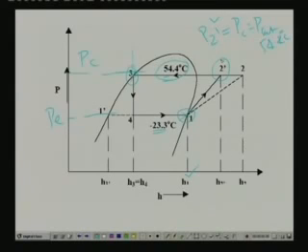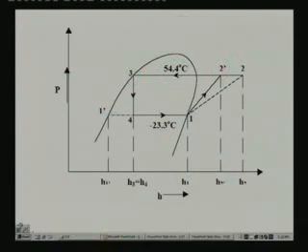What else do we know? We know that process 1 to 2 dash is an isentropic process. That means the entropy at point 2 dash is the same as the entropy at point 1. That means we also know the entropy at this point, because we know the entropy at point 1. That means S2 dash is equal to S1. This is known. So, at point 2 dash we know two independent properties, that is pressure and entropy. So, we can find out from these two independent properties the rest of the properties such as temperature, enthalpies and all that. That is how you can find the properties of point 2 dash.